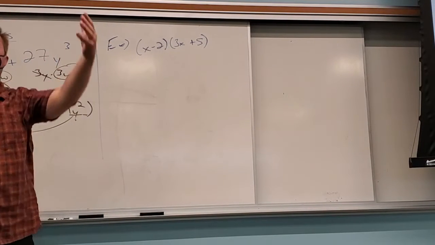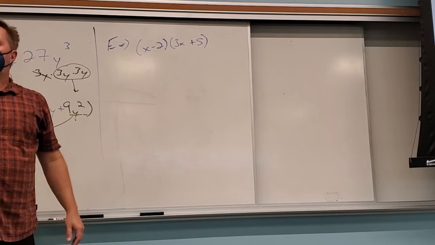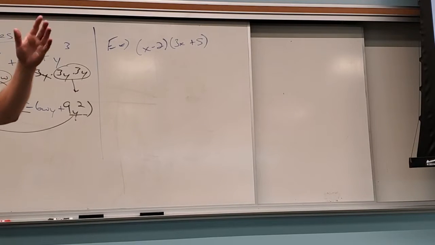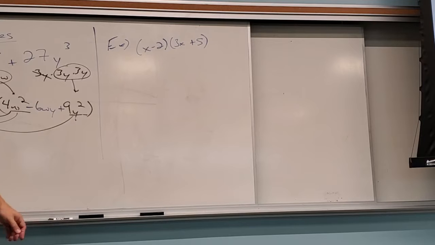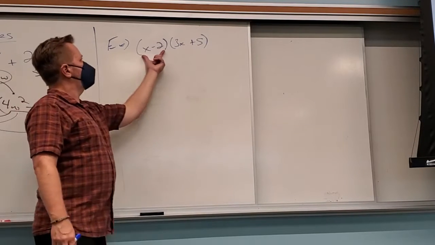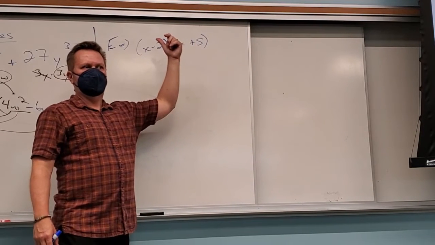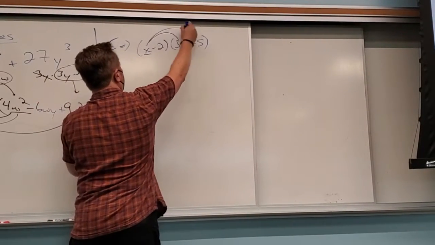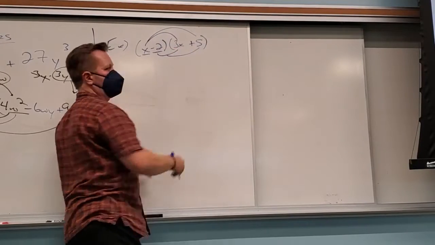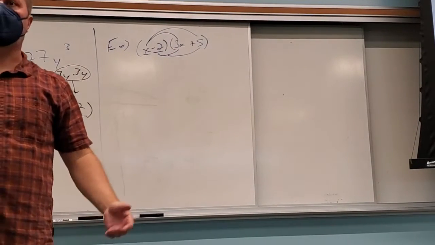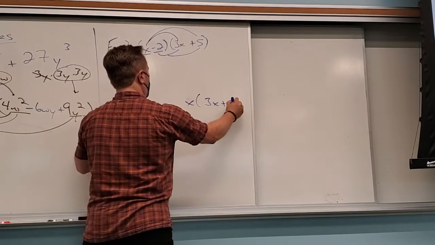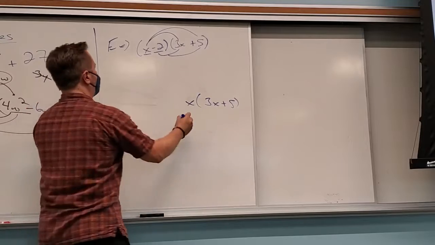The instructions were simplify. Say again? Take that in X. No. Here, I can't take an X. They both don't have an X. In fact, just to freak you out, I don't see any X's up there. I see an X minus 2, and I see a 3x plus 5. So I distribute, right? This guy gets a turn, and this guy gets a turn. That's the FOIL thing that we don't even need that word for, because it's just, what would you do if you saw this? I should have started here. What would you do? Distribute. What if you saw this?